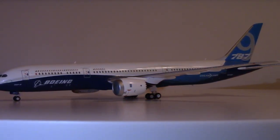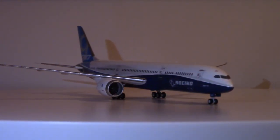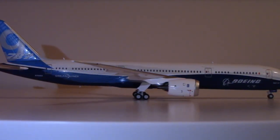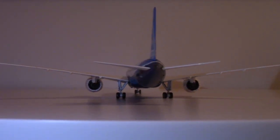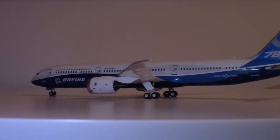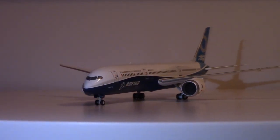Everything, of course, is very nicely rendered here graphics-wise and in terms of just the general build quality. You can see that we have a Boeing house livery on this aircraft, so we are missing some graphical details that you'd get from an airline livery. In other words, we don't really have titles or anything like that on this one, but we do have nice Boeing branding across the bottom section of the forward fuselage, as you can see. We've got a nice cheat line that nicely bisects the livery between its lower and upper areas.